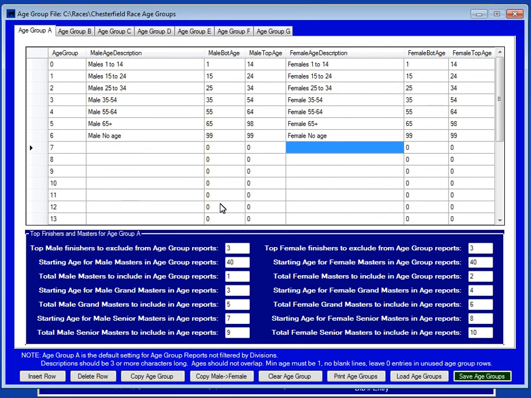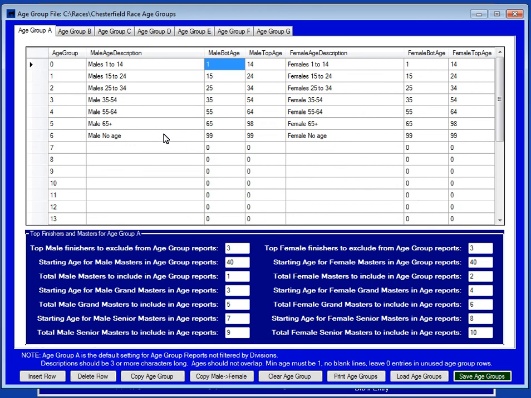Here's a great tip that will help you on race day. Number one, don't ever set the age to zero. There is no age zero. Everything has to be at least one. If you put a zero in there, you're telling Jaguar, I'm essentially done with my age groups, and you won't see the rest of your report come out. So never use a zero unless you're using it to say, I'm done.